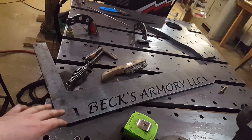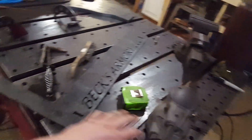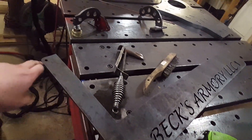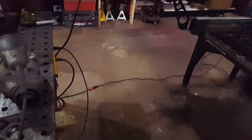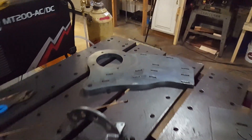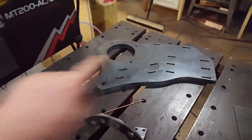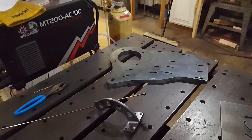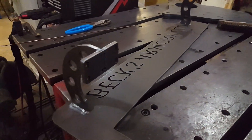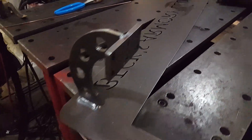I'll clean that up, get it put on there, and then I'm going to do a straight cut trimming that way and trimming this way, and we will be good to go. I've got to set up some BA Shredders and cut the logo into them, so in order to do that I need to index every one. All right, we got it welded on — both sides — now it's time to mount it.